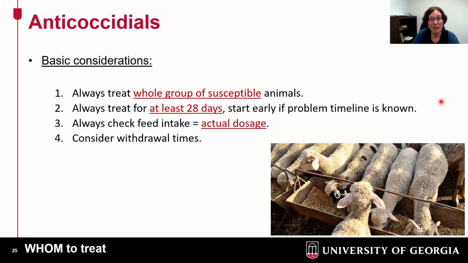What is also important is that a lot of diseased animals obviously will eat less, so you have to check the feed intake, because the dosage is per pound of your feed. If they don't eat what they're supposed to eat, the dosage may be too low. So you might want to switch, for example, to amprolium that you can drench, and make sure that the dosage is right for the very sick animals. Also, you might want to consider the withdrawal times. They might vary between the different products. So if you want to send them to slaughter, make sure that you withdraw in time to have no issues with the meat quality.